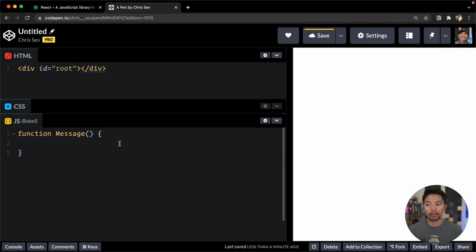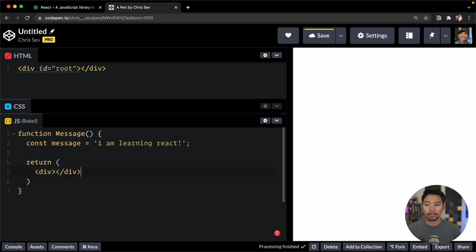So let's do what we did in the previous demo. We had const message is equal to I am learning React. And then down here, I'm going to return. And this is how we're going to tell React to inject our template. So right here, we just had div, and we're going to say React, inject everything into the inside of that div. So we're going to say return, let's say div. And the way that we can get React to spit out a variable is to use little brackets like this, message. So curly opening bracket, curly closing bracket, and that is React's way of saying, okay, I'm going to inject an actual JavaScript variable. So anything inside of these brackets, React will say, okay, let's read it as JavaScript. So you could even do 2 plus 1, and React would spit out 3. So let's get back here, message.